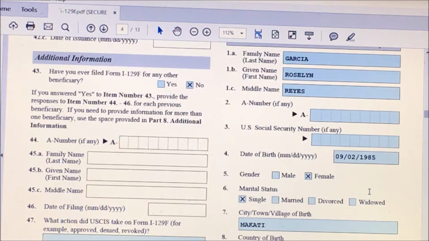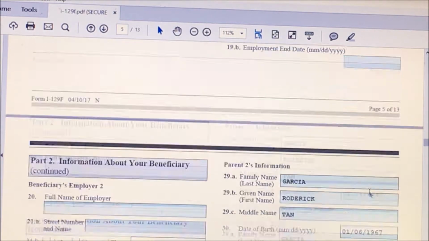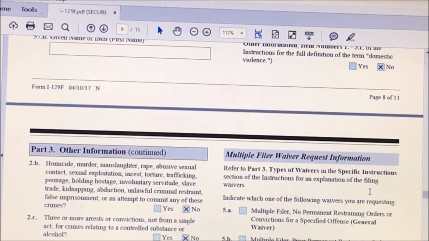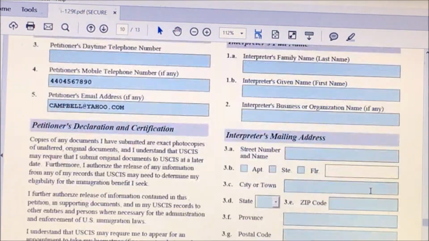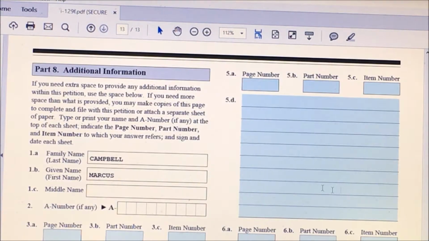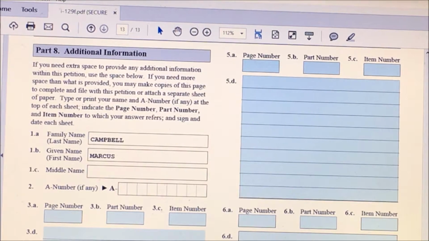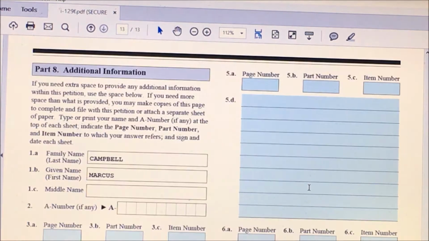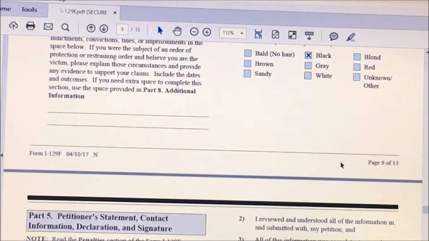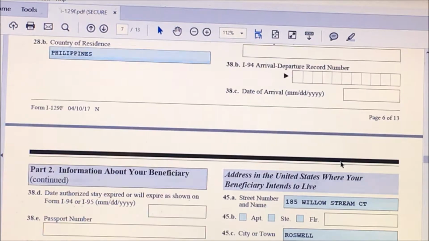Part 8 is at the bottom, in this area. If you can see, there is a number here, so you can put in whatever question number you see on that question.